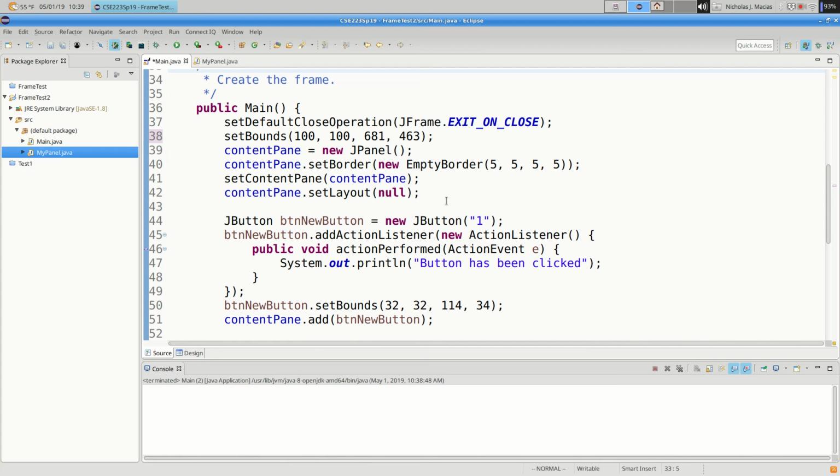If we weren't using an IDE, this is what we would be teaching, what these different things do, what content pane set border does, and so on, and you'd be writing this code, and you'd run it, and you'd get your pop-up. You can take this code and put it in VI, save it, compile it with javac, run it with java, and your GUIs pop up. And you don't need Eclipse or IntelliJ or anything else. It's just that you need to understand all these Swing components like content panes and JFrames to know what to write. So this is really just saving us from learning that and writing all this stuff in.